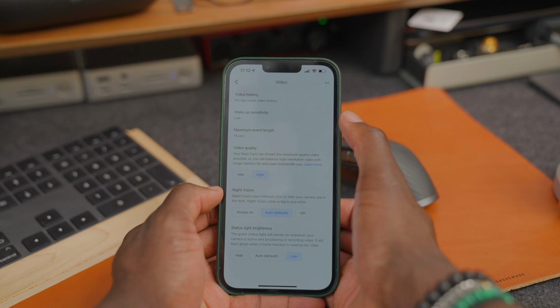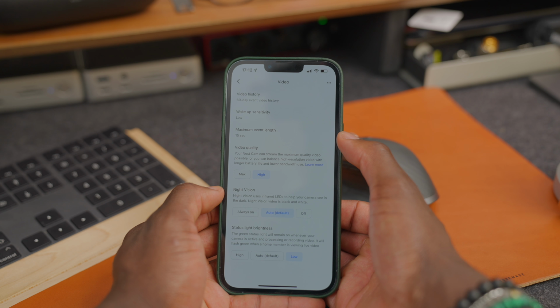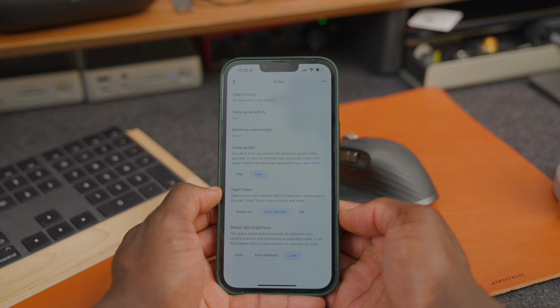You've got video quality, which is high. I don't need a maximum. Again, if you set it to maximum, it just means battery life is going to suffer. And then you've got night vision. I've just got mine on auto default because I don't need to do anything with that. It just uses LED, spots them, projects the image, looks really nice. I can see the face and stuff like that.